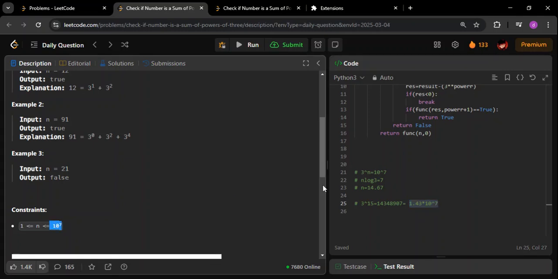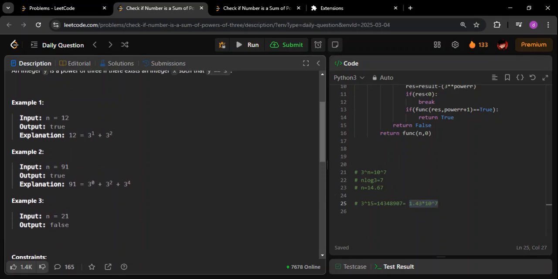So the idea here is that we should never be crossing 14. We have to go from 3 power 0 till 3 power 14. Once you cross 14, there is no possibility of getting the answer, because 3 power 15 is even greater than what you are going to get. As simple as that. So you have to keep trying, for example 3 power 0 plus 3 power 2 plus 3 power 4, till n equal to 14, that is, till 3 power 14. You should not go beyond that.